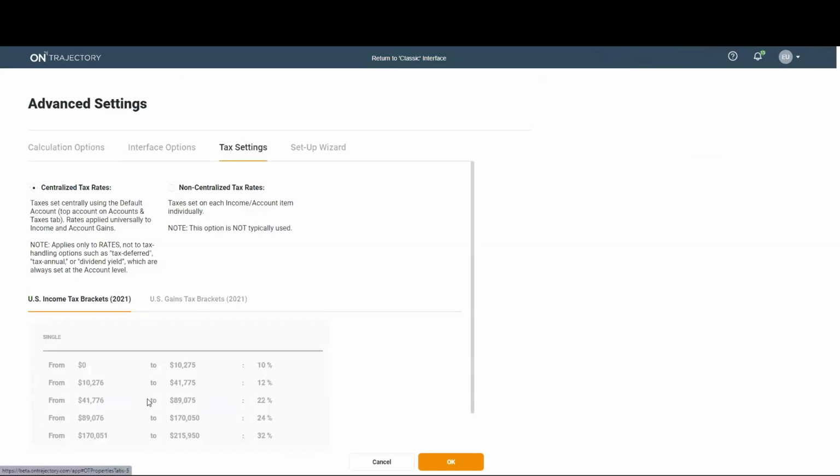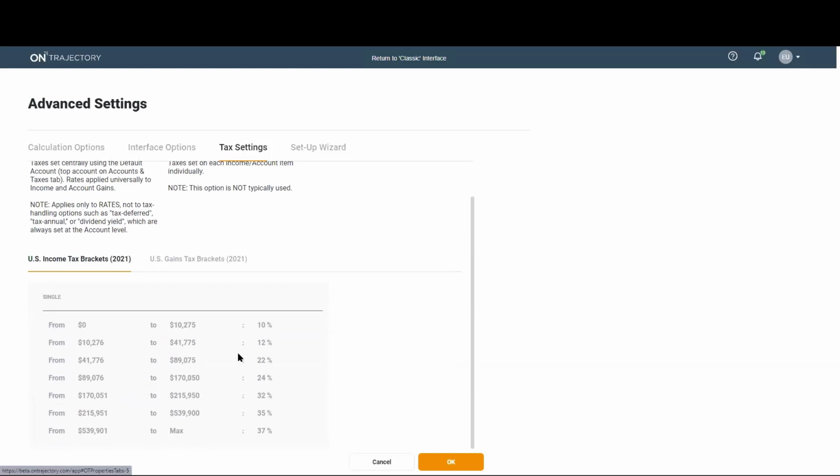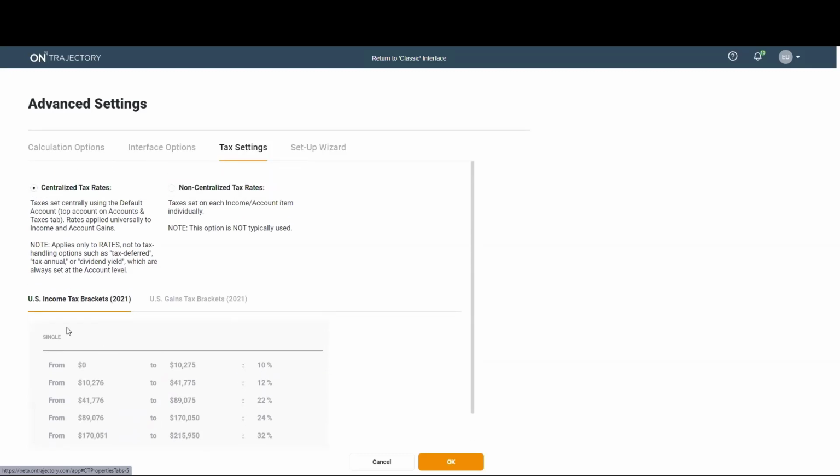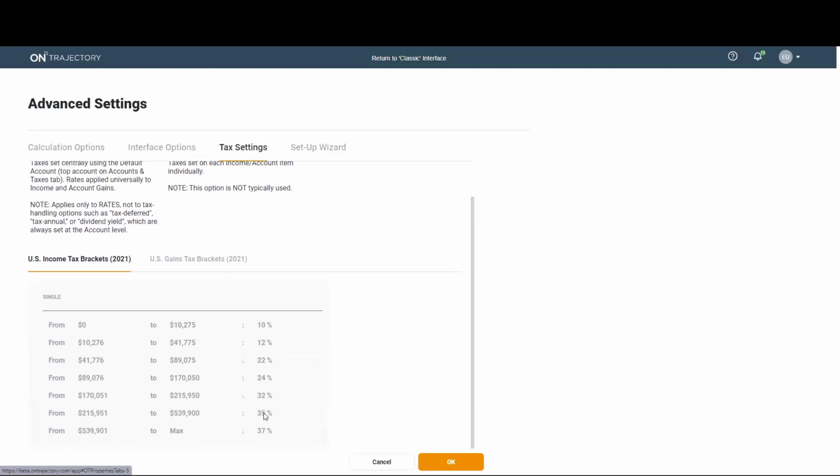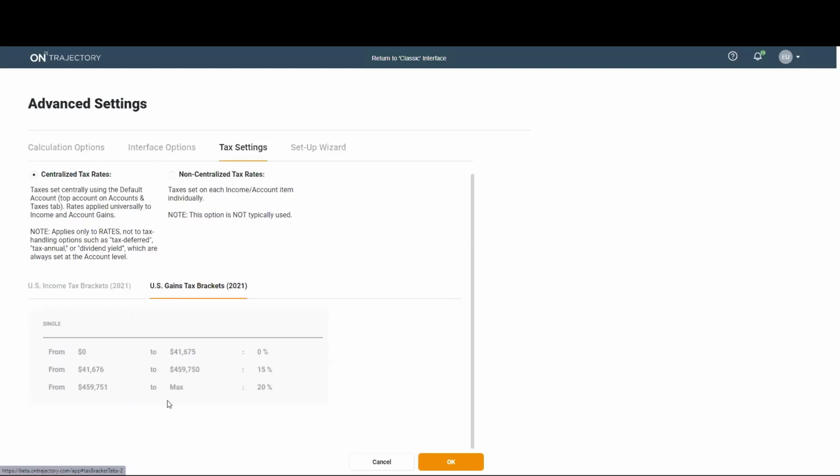So you can see we do show the current rates. So here's the US income tax brackets, what they are for single, this person's single. And here are the, I'm gonna have to check why that 10% showed up in that. Anyway, you can see where the rates are there.